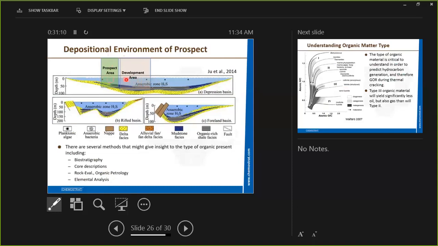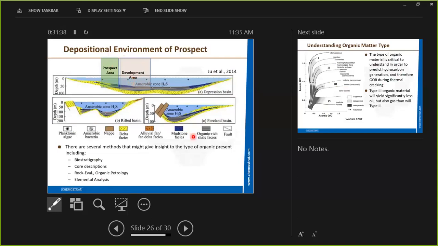So the idea is that you may have some immature samples from the edge of a basin. And one of the questions is, how well does that translate to areas deeper in your basin, or from a higher maturity area to a lower maturity area? Or if you're looking at an analog, if I'm comparing, let's say, the Haynesville to the Eagle Ford, is that a good analog? So the things I see there in the Eagle Ford, is that a good analog from the depositional environment perspective?